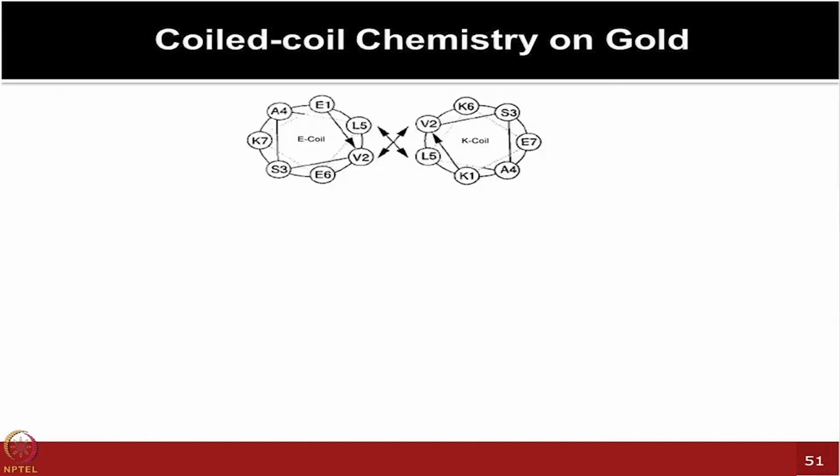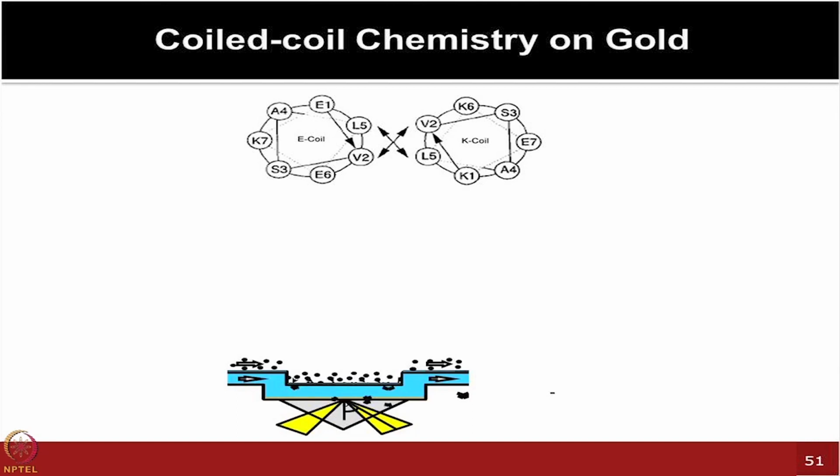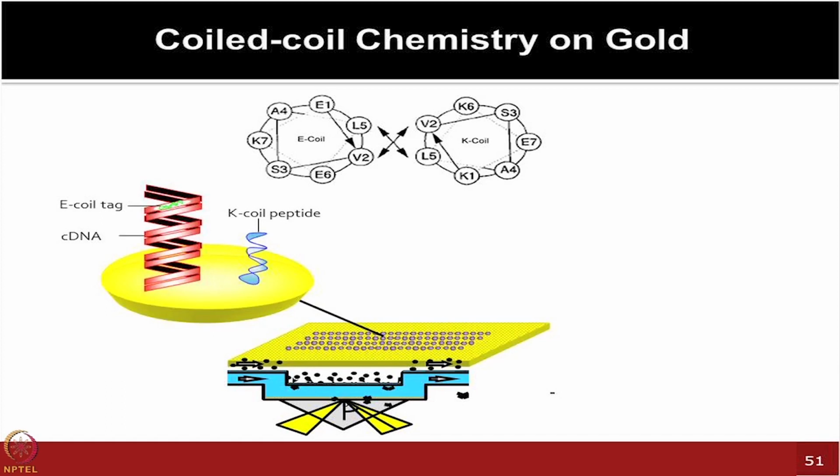Probably not. So then newer approaches came, one of which was coil chemistry, using E coil and K coil. Our clones may have the E coil and the chip may have the K coil. Using that type of chemistry, you print all the clones using the same Napa concept, but now you have the K coil peptide as a capture peptide, and each clone contains an E coil tag. So you are not talking about peptide interactions here, it's a very strong interaction, without having so much material printed on the chip surface. So the issue you saw earlier could probably be resolved by using the new chemistry of Napa.